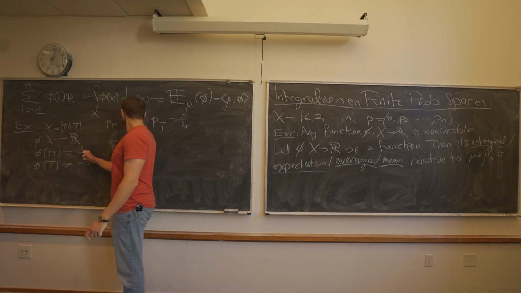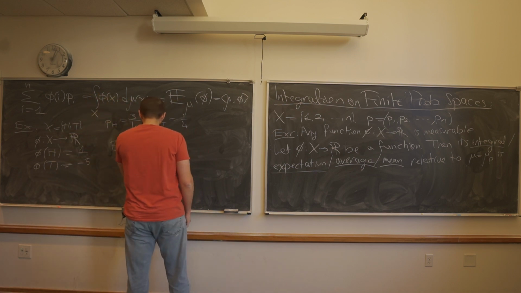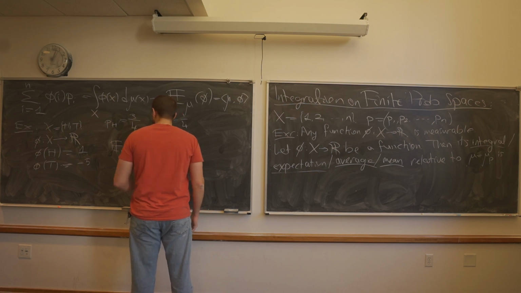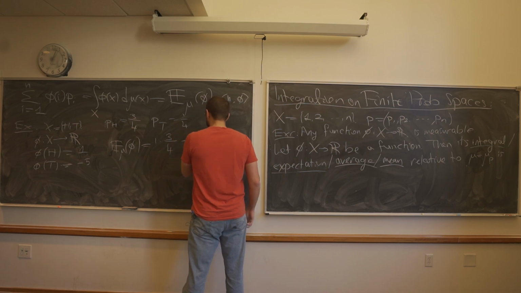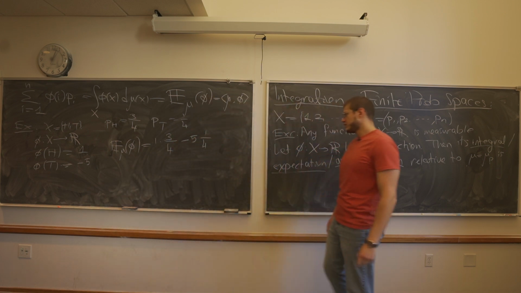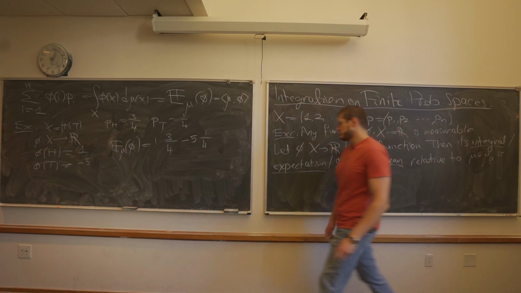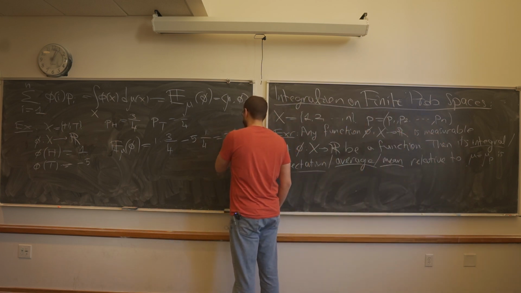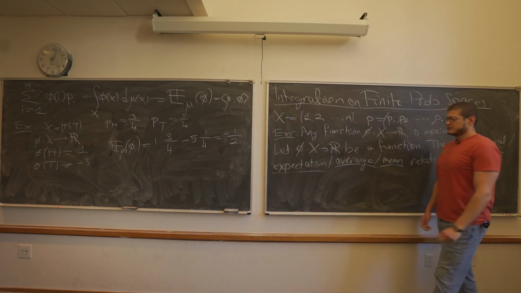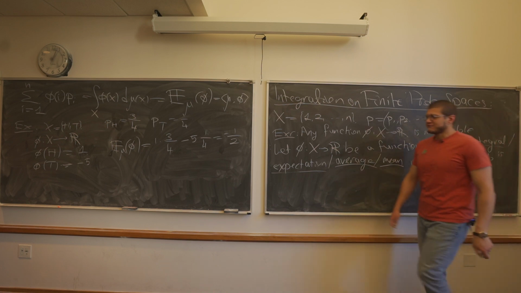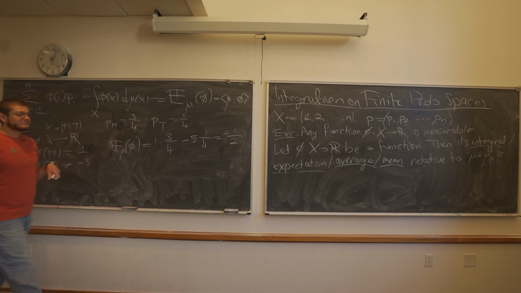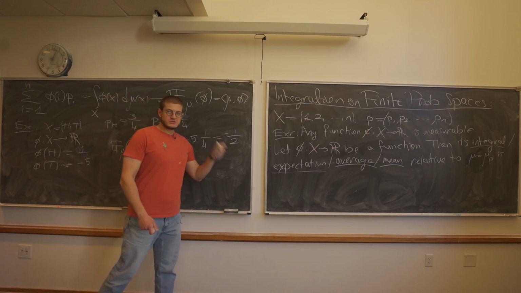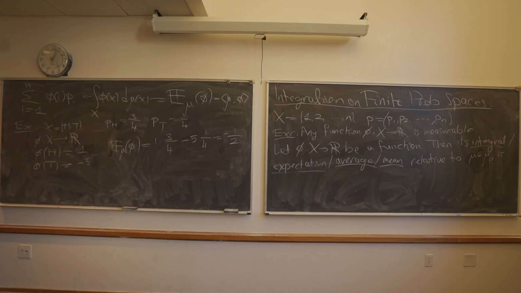So you need to take this value multiplied by this: 1 times 3 over 4. And then you take this value and multiply it by this: minus 5, 1 over 4. And then this gives you what? 3 minus 5, that's minus 2, so minus 1 over 2. So that means that if these are your bets, and if these are your speculated probabilities, then on average, you're expecting to lose this many dollars. Okay.